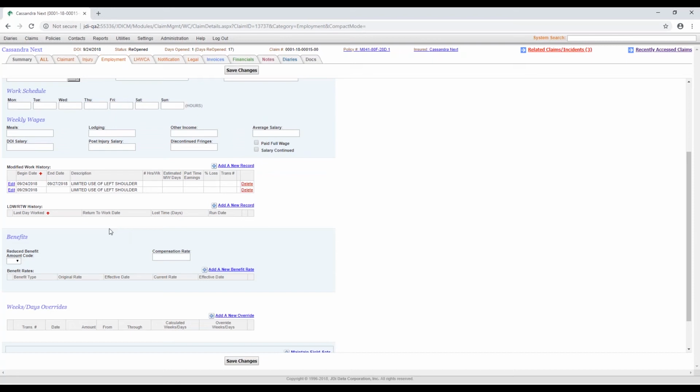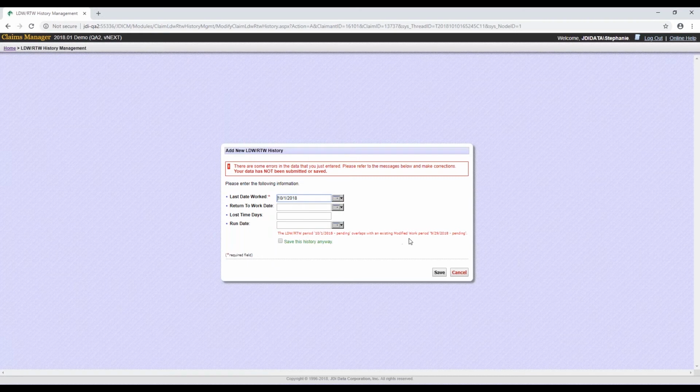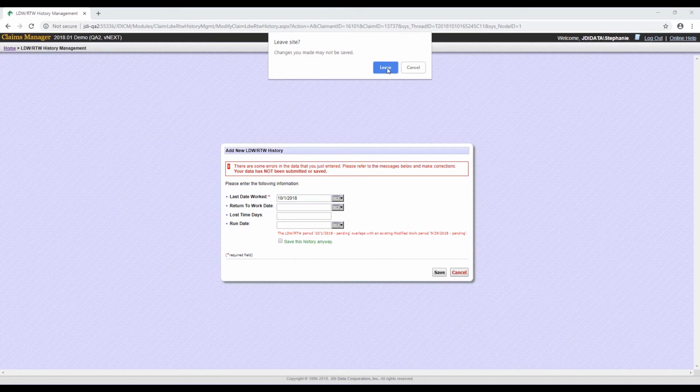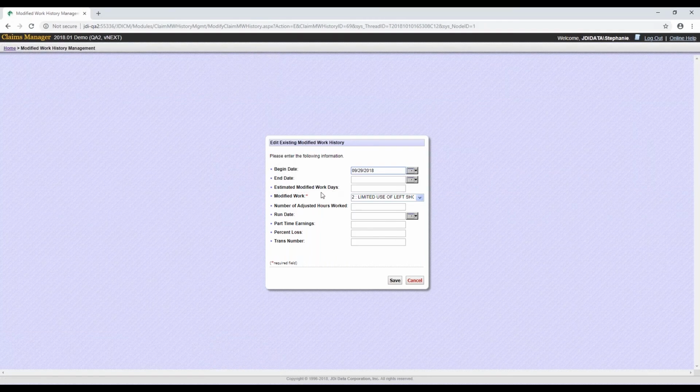In the next example, we will enter a last day worked entry of 10/1/2018. Note the system warning that indicates that the last day work date overlaps with an open period of modified duty. In this last example, we are going to edit the 9/29/18 modified work entry to reflect an end date of 9/30/2018.